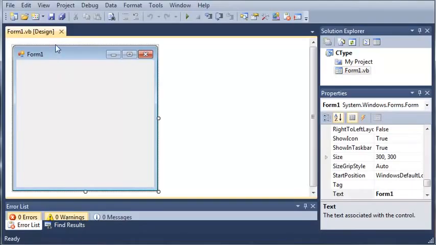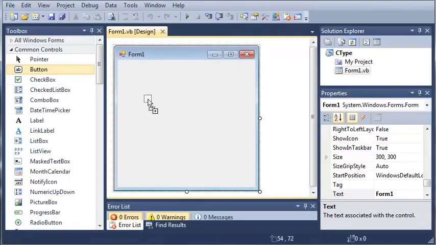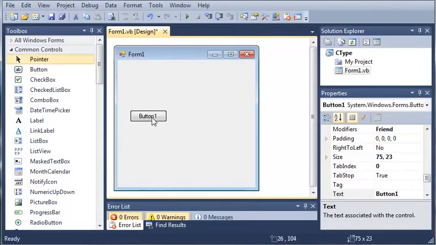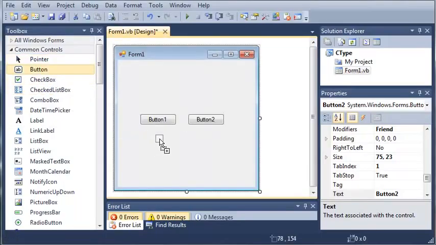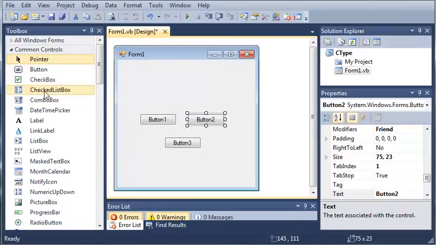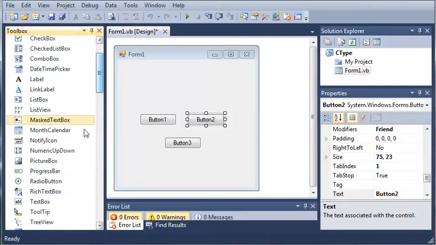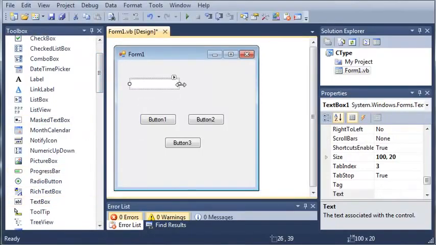Now let's come over here and we will add a button and a text box, or several buttons. So now we'll add a text box. Okay, here's one.